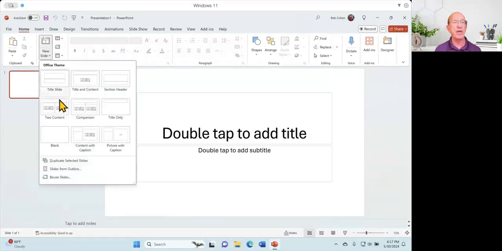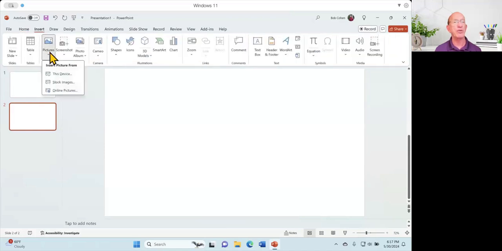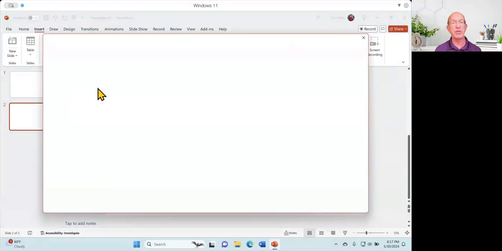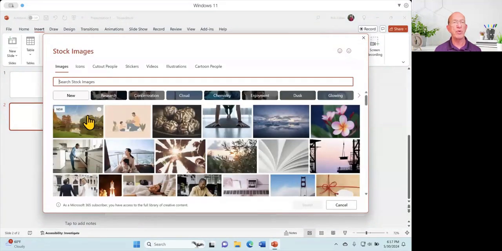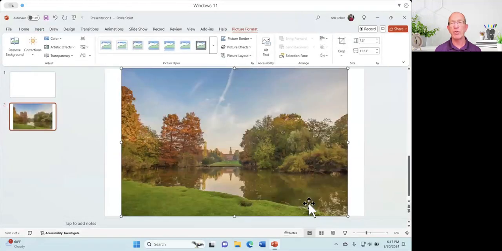And I'm going to just make it blank, because one thing I'll show you right away is how to make an animation of a photo between one slide and another. So one thing I'm going to do is insert a photo, and I can take pictures from my computer or from stock images, and you can actually drag pictures over as well. But I'm just going to go to stock images because there's lots and lots of pictures here. And we'll take something like this and we'll insert it into our PowerPoint slide.